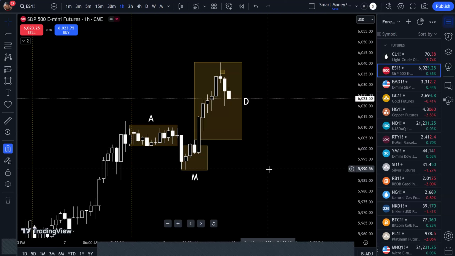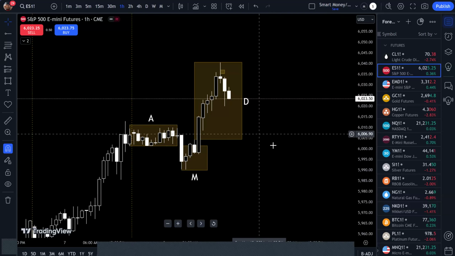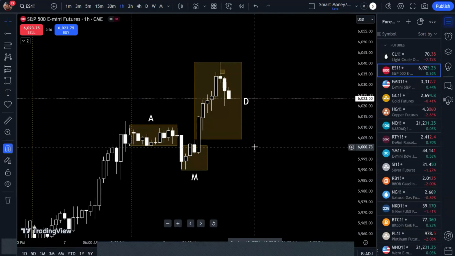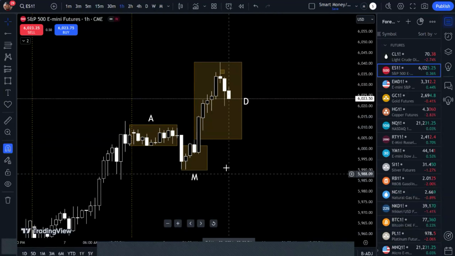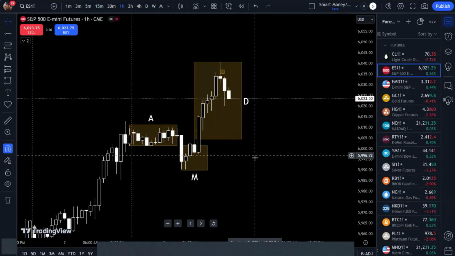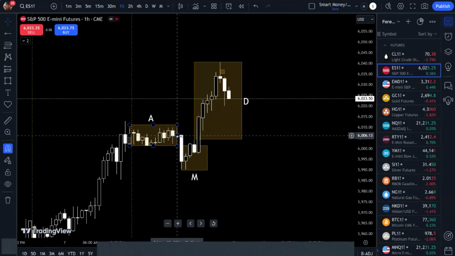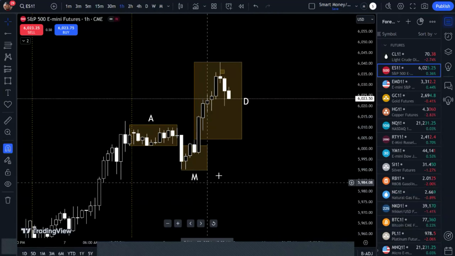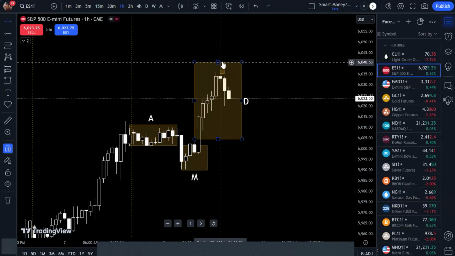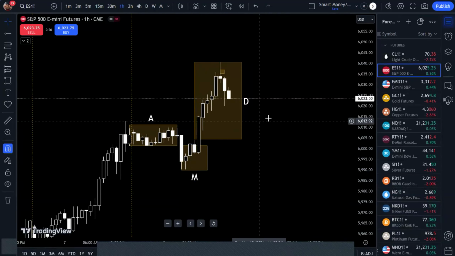Because at the time I was trying to learn, I don't know if you guys heard of Wyckoff theory, but I was trying to learn Wyckoff theory. And it was like Greek to me. Wyckoff was Greek. It was real hard. But something stood out to me. What they call it, pretty much the liquidity sweep. I forgot what they call it, the shakeout or whatever. I forgot the term for it.